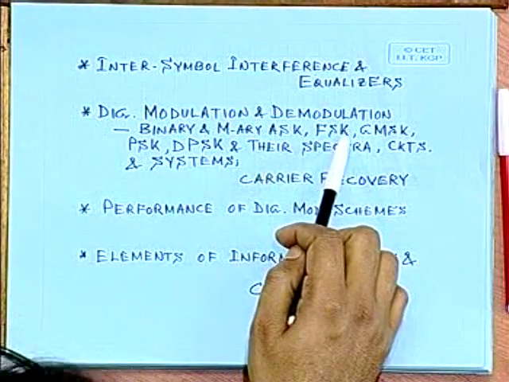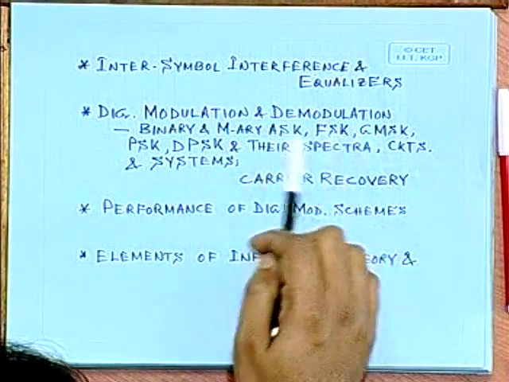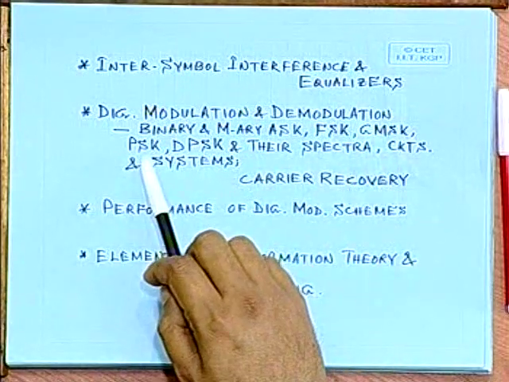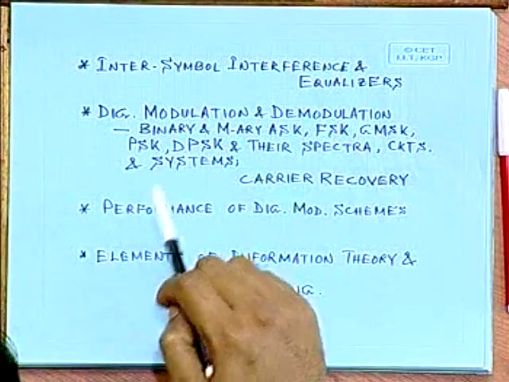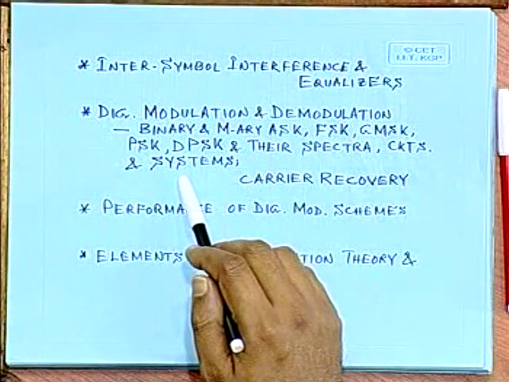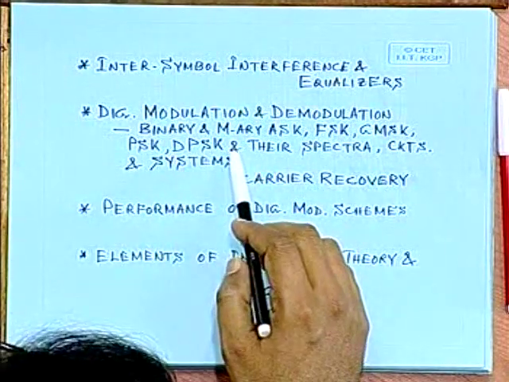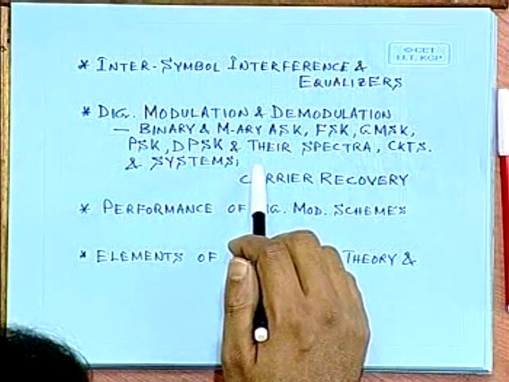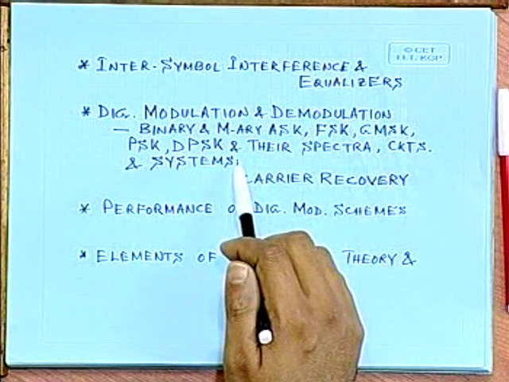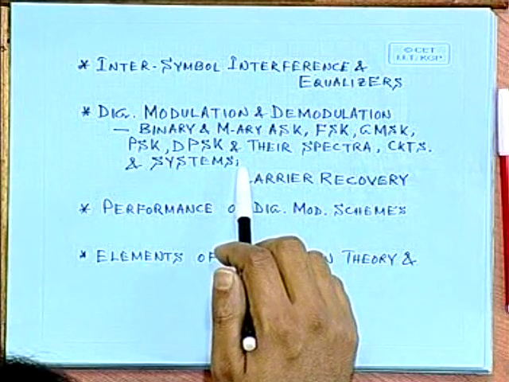We will have occasions to discuss several modulation schemes like FSK, frequency shift keying, ASK, amplitude shift keying, GMSK, Gaussian minimum shift keying, PSK, phase shift keying, and DPSK, a variant of PSK known as differential phase shift keying. We will discuss their concepts and the basic technique, how we can modulate such signals. We will also discuss how we can demodulate such modulated signals to get back the original data.